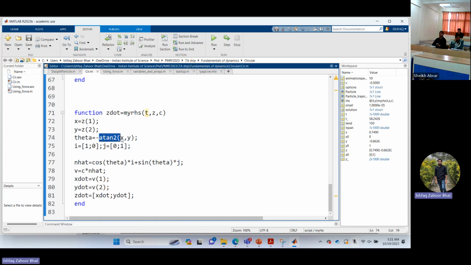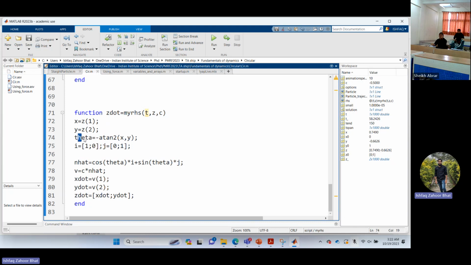Theta is equal to tan inverse of x and y. Okay, so I will send this code to you so that you can run it at your places. If you have any doubt, you go through it once in the next class, or maybe in between you can contact me. I will again explain at that time.